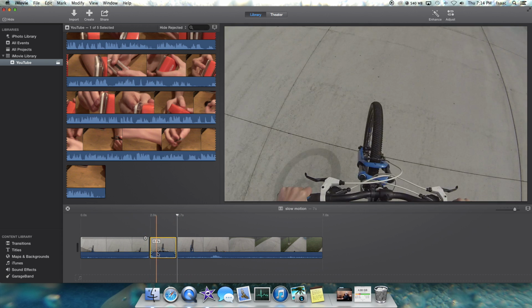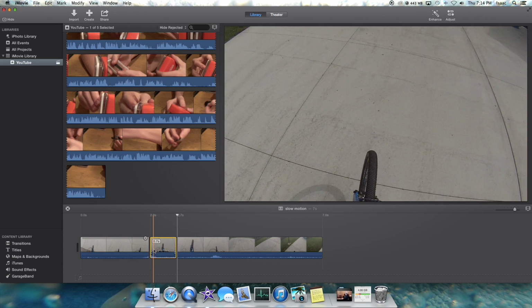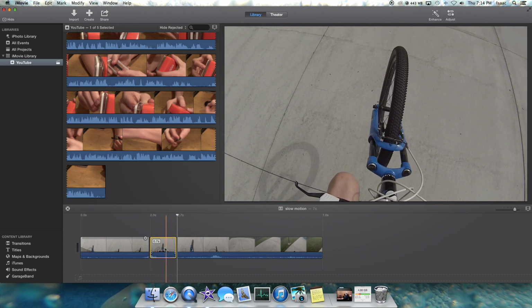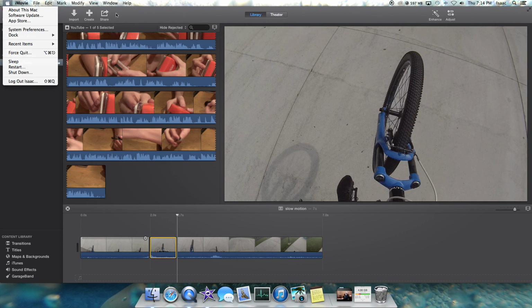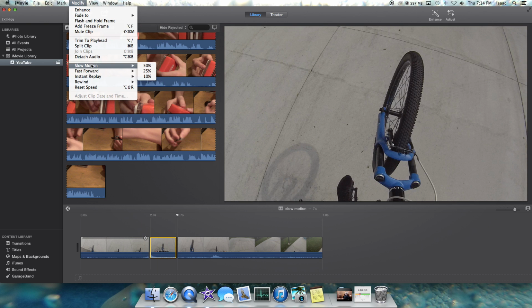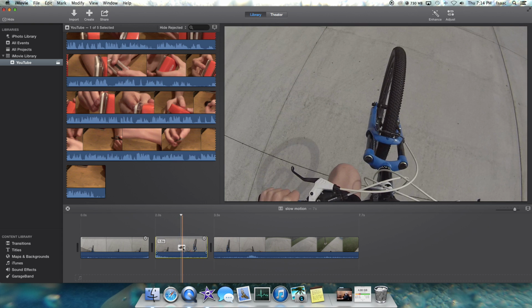Okay, now it all goes through as one video, but what you want to make sure is that the clip where you do the event or stunt, you click on that and it's highlighted. You go to modify up in the top left corner as I am over here, and you're going to go to slow motion. Now, this is all personalized how you want to slow-mo it. You can go 50%, 25%, or 10%. But once you do that, you can always change it. So I just did it at 50%.